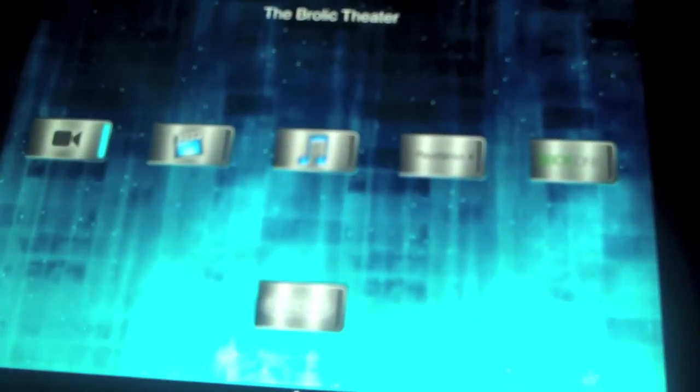Now here's an example of the interface itself. On the tablet, I use an iPad mostly, but it works with iOS and Android tablets, so I currently have a Samsung Galaxy Tab and also a Kindle Fire that I also use with the iRule app. This is sleep mode. This is when it goes into a very dim mode, like when you're watching a movie. That way it doesn't distract you or the viewers when you're watching the movie. And to wake it up, you just tap the screen and then it wakes up to its full brightness.